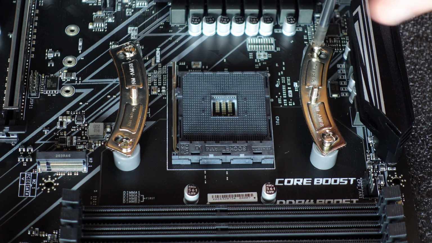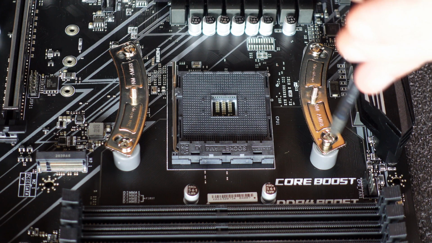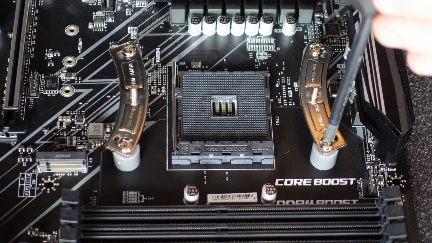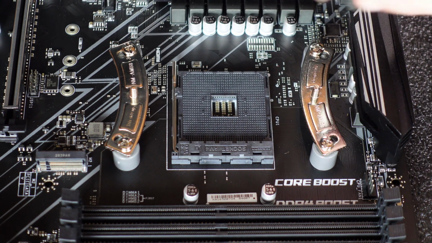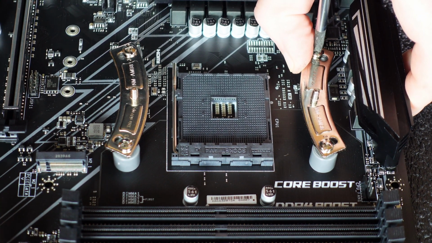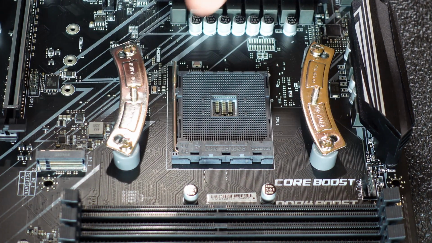So again, screw them in till we are just snug, or just feel it hit there. And here. Nice. Get that in. Slide it down. Now we will torque it down here. Not too much. And just to make sure. And good. All right, so that looks good right here.